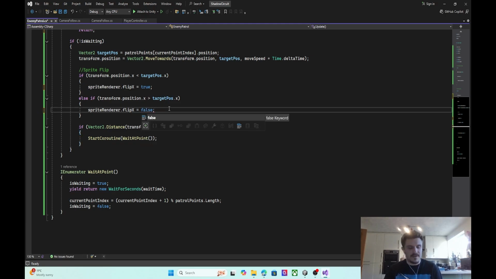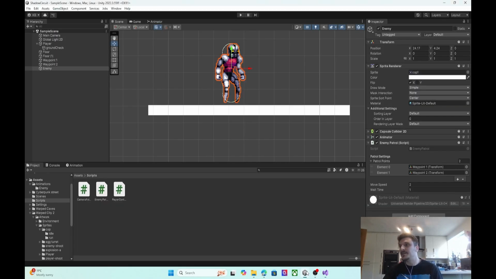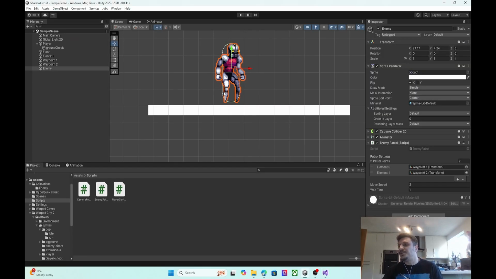Why did this happen? The reason this happened was the script logic assumed the enemy was facing, let's have a look, back to Unity. Oh, we can save that now. It assumed it was facing, I can't remember, this way, and there we changed it to this way. So actually I can't remember now. Don't even remember clicking that. Whatever. When we put the logic in, it should be fixed now.